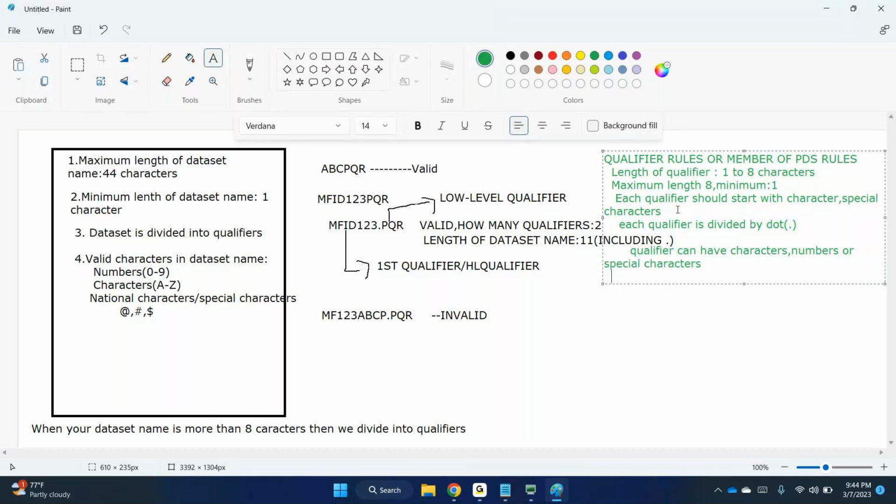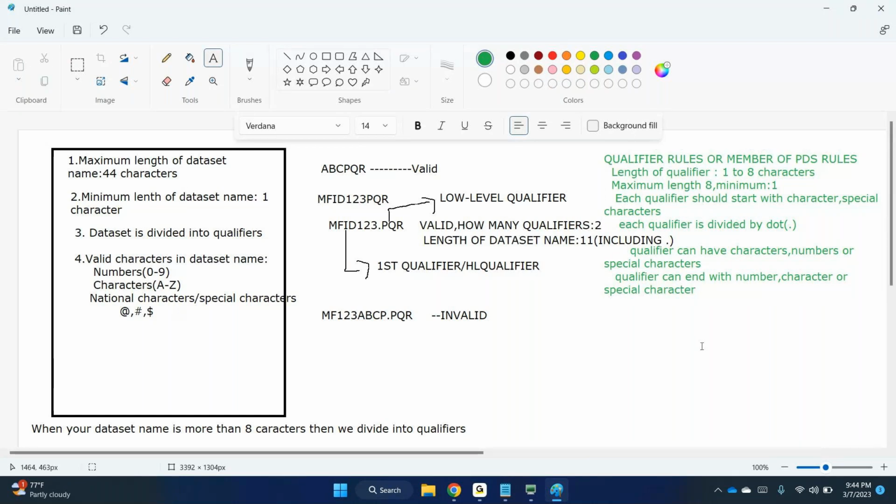A qualifier can end with a number, character, or special character. The only thing is, a qualifier cannot start with a number. Except for that, everything is fine.